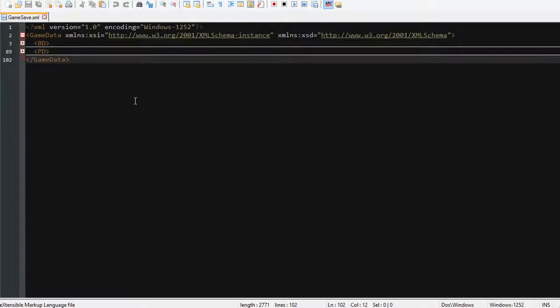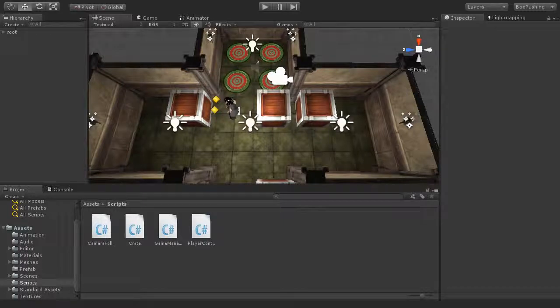The question remains as to how we code that into our Unity project. We're going to get started at doing that next. So in this video we're going to get started with data serialization in Unity to save the position of the boxes and the player. To get started, I'm going to create a new class to do this.